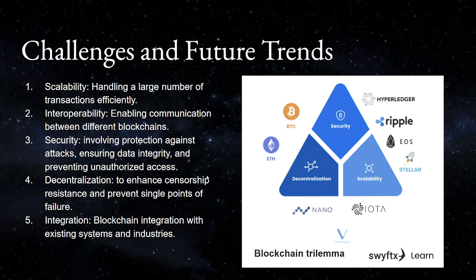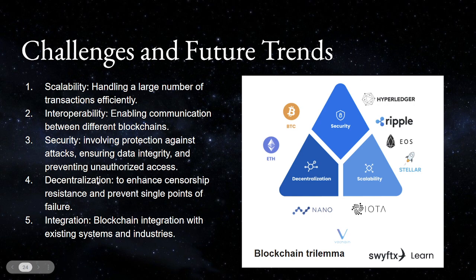Now, some of the challenges are scalability. Scalability basically means handling a large number of transactions efficiently, which means the more scalable a blockchain is, the larger its user base would be. Now, interoperability means communication between two different blockchains. Security means, you all know, protection against any attack as well as ensuring data integrity.